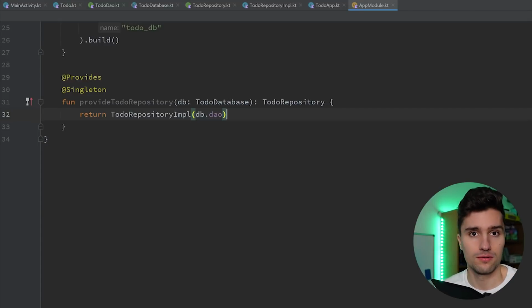The next step is to implement the view models. On the one hand, we have a view model for our to-do list screen, and we have a view model for an add/edit to-do screen. The screen on which we will add a new to-do or edit an existing one. So in the end, usually in your apps, you have one view model per screen.